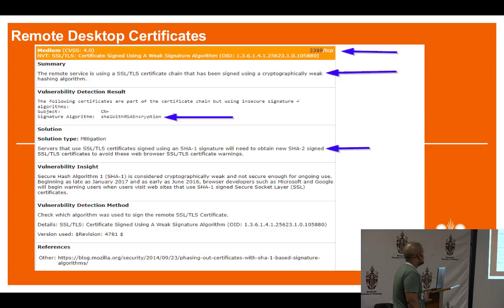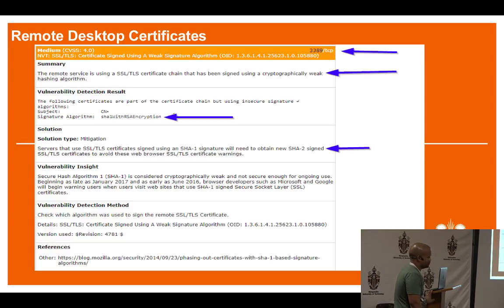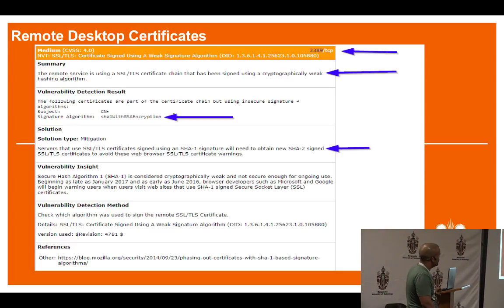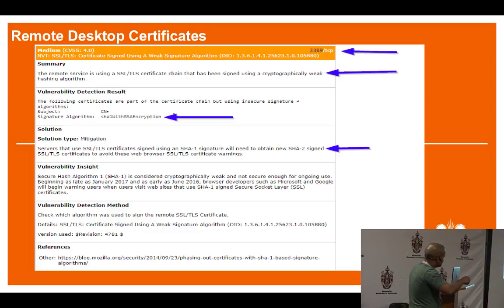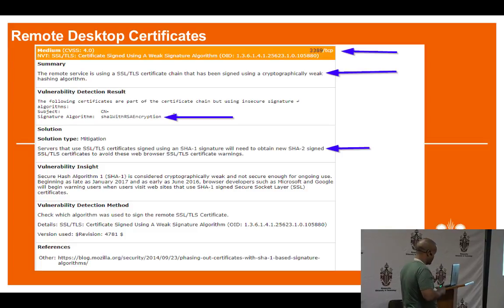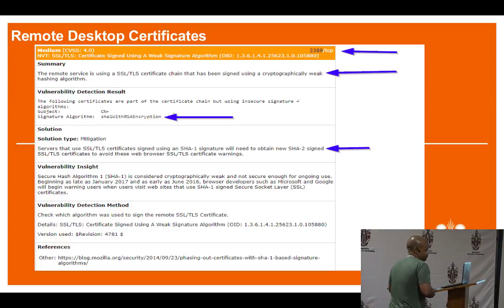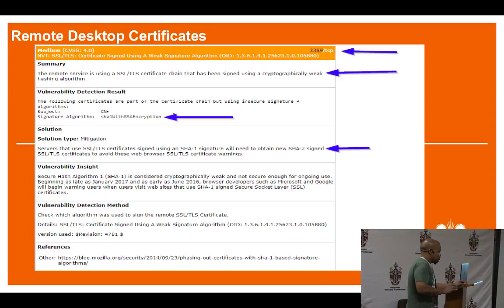We had quite some hell with remote desktop certificates in that when we were audited, we found that all the remote desktop certificates that live on port 3389 were found to be insecure because the signature algorithm was SHA-1, or the key size was 1024 instead of 2048. And our security team tells us there's no such thing as a certificate with SHA-1 anymore. It's got to be SHA-256 and above, and the key size has to be 2048 bits.